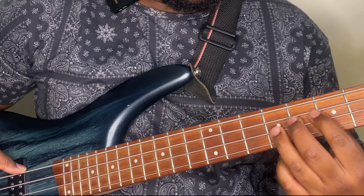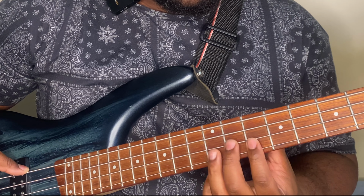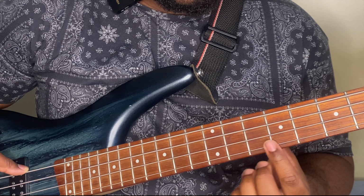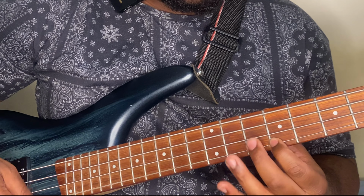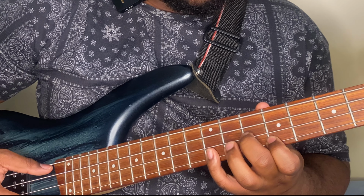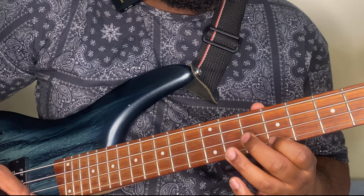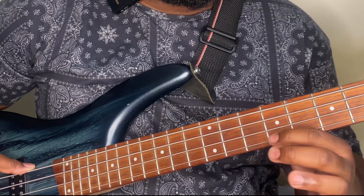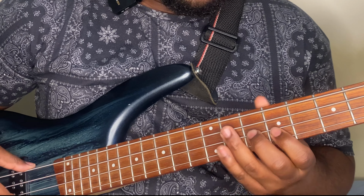So what did I do there? So I played the 3, 4. So I slid to the 4, then 6. Why do I play the 6? Because it's still part of the arpeggio, remember? The C major arpeggio. So the 6 in this case is the 3rd of the C major, which is the E.